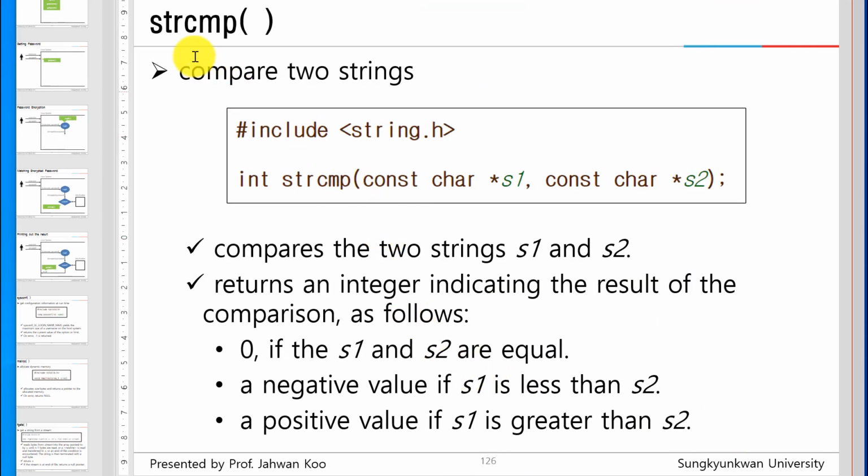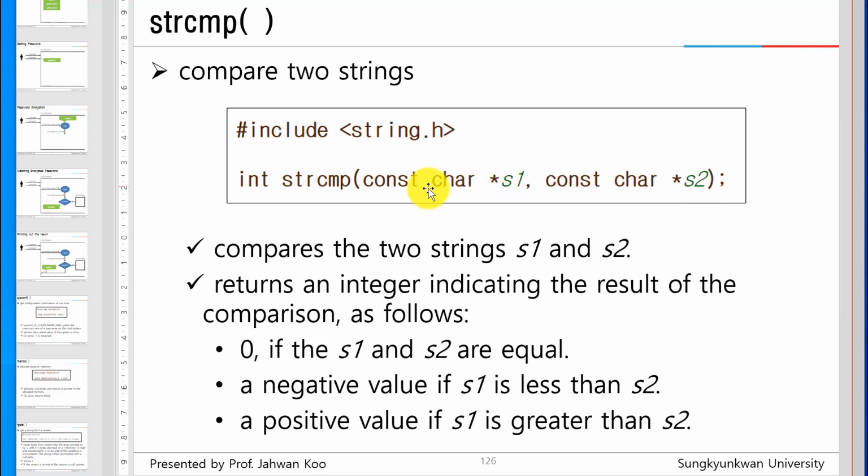Next is the string compare function. The program has to compare the encrypted password and the corresponding password. So we have to use the string compare function to compare two strings. The strcmp function has two arguments, s1 and s2.